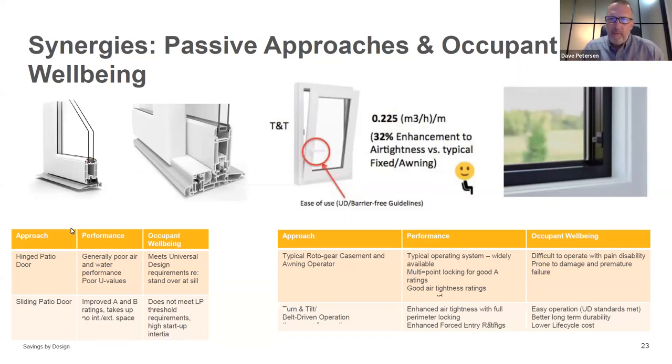And it's almost counterintuitive in that we may look at things like, as an example, patio door systems. If we have a balcony on a building and we want people to use it, we have to think about the potential of certain parts of our demographic that may not be able to use this, in terms of pain disabilities, mobility disabilities, all these different challenges that we have with an aging demographic. And we often focus on performance. We look at air tightness. We look at water management strategies. We look at efficient design. Sliding doors check those boxes in every case, except the accessibility component.